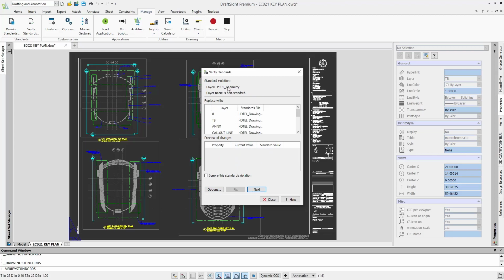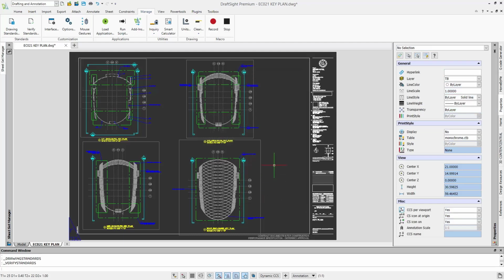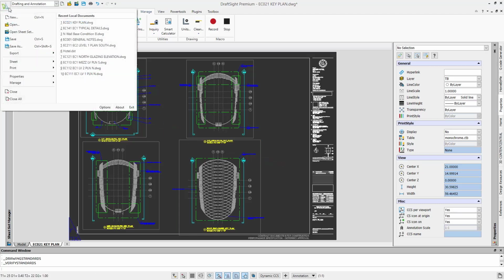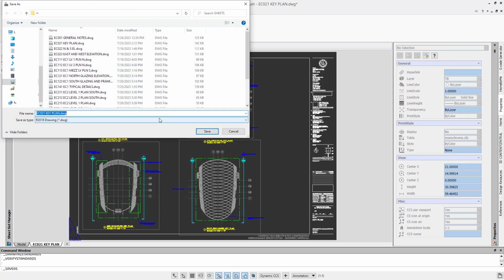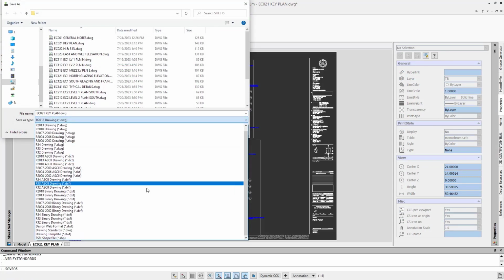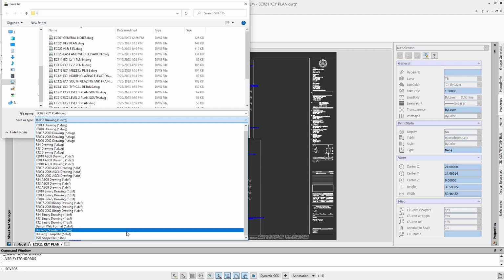And now here we have layers. There's a layer in my drawing here that is non-standard, and you can choose what layer you'd like to put that non-standard layer onto. So it's just another way to review, make sure that everything is up to speed on the drawings that you are currently working in. And in order to make a drawing standards file, all you have to do is go to the DraftSight dropdown, Save As, and one of the file types that you can choose is this drawing standards DWS file at the bottom.